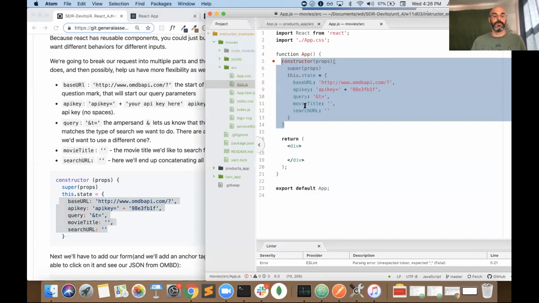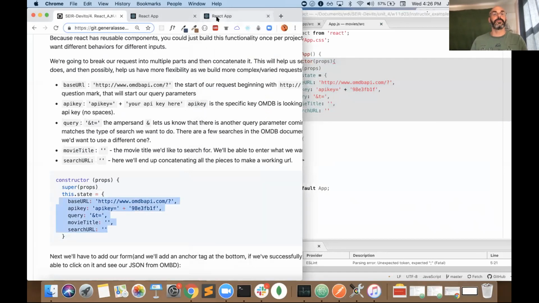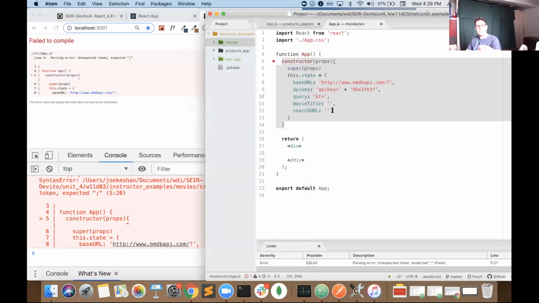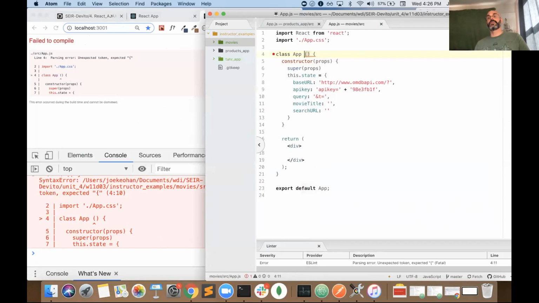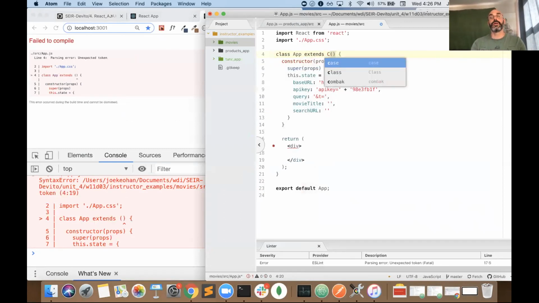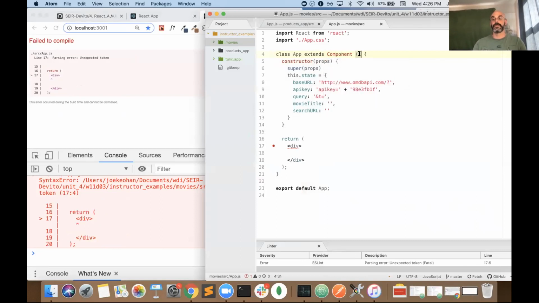I'm going to make sure I'm not erroring out because, Joe, yeah, you have to refactor it because that's actually a function. App is a function. We've got to make it a class. Oh, snap, you're right. I didn't even see that. I wonder, did Create React App change? I always thought it was always a class. So class App. Oh yeah, we have to do a few things here. We could do extends Component. Didn't even realize that, so get rid of this.